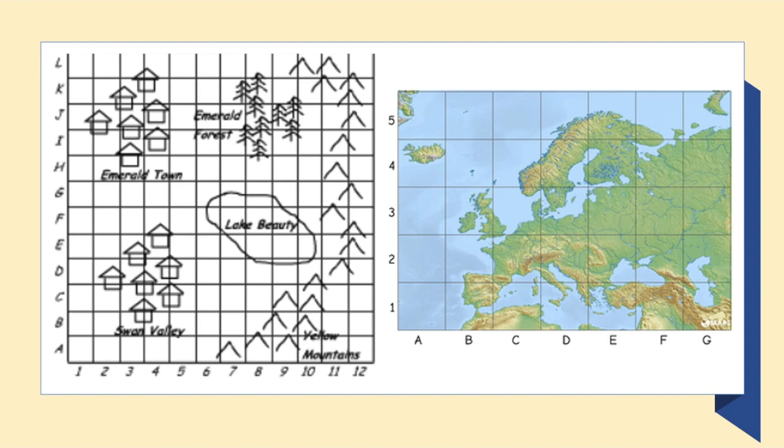In the world map, I want to show you where the country Iceland is, but I can't using my hands. So I could say the country Iceland is located at A4. And if you look to that section of the grid, you will be able to know exactly where Iceland is.